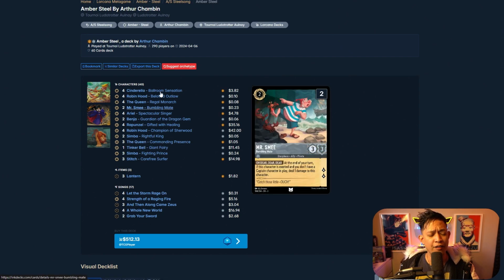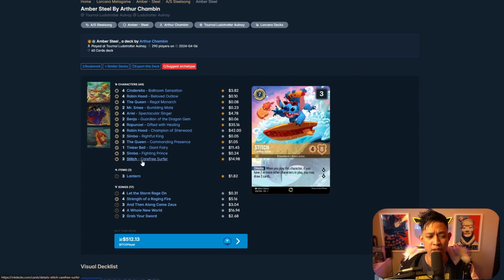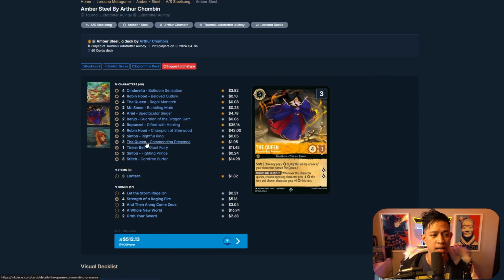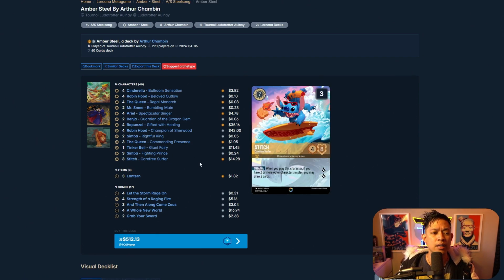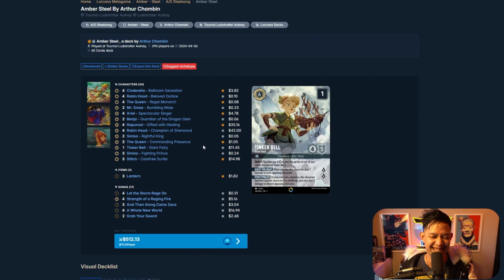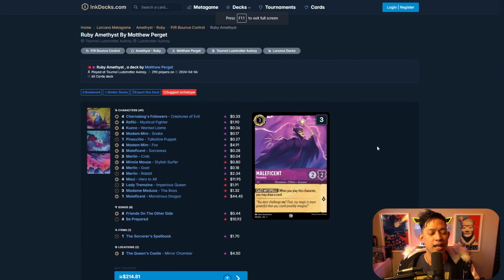Other than that, everything else is the same. It's also running 3 copies of Stitch instead of 2, and only 3 copies of Queen. It's a very unorthodox version of Steel Song Lanterns. But props to you, Arthur, for getting to top 4 with this. Very impressive, and I love seeing decks that don't look exactly the same as the other ones, even though I run decks that look exactly the same as the other ones. All right. Next one here is by Matthew Perget.